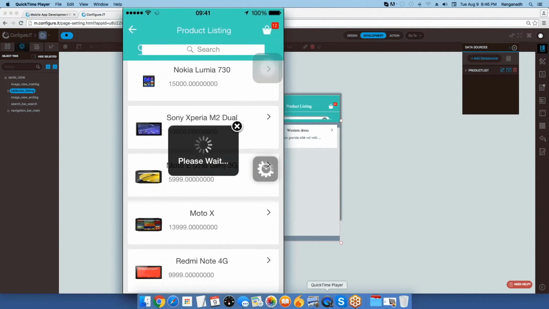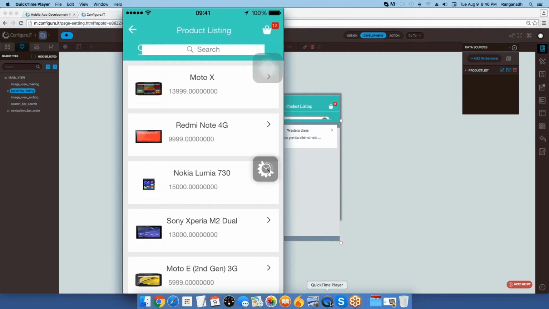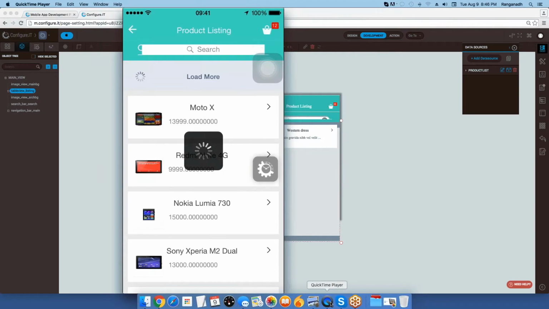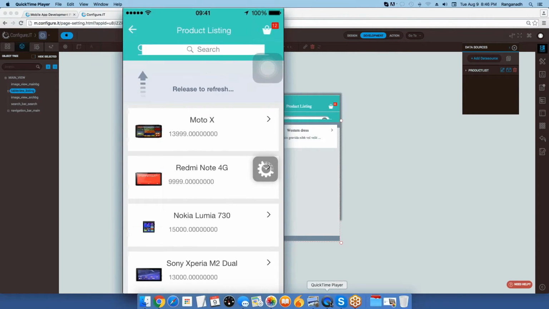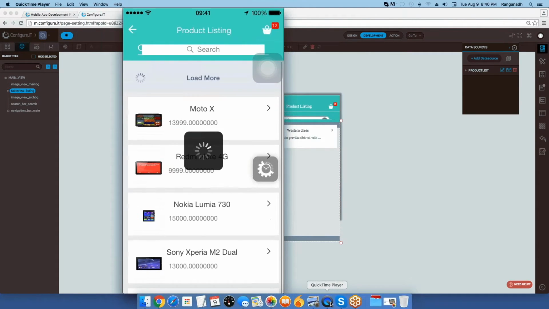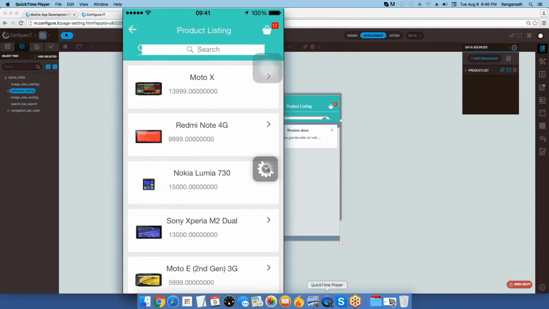Test on your screen. Here I'm going to scroll down my screen to see the changes. You can see over here a pull to refresh sign and a refresh icon is visible. So every time I pull down, the new data will be updated here. Right now I don't have any new data, so it is not showing me.